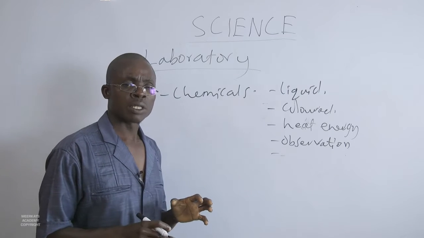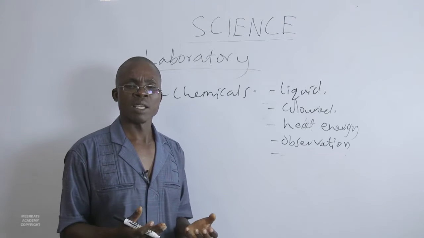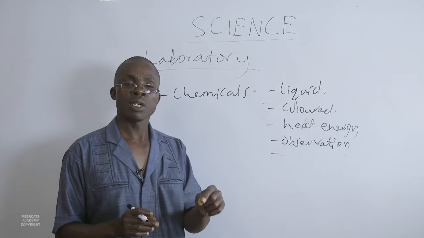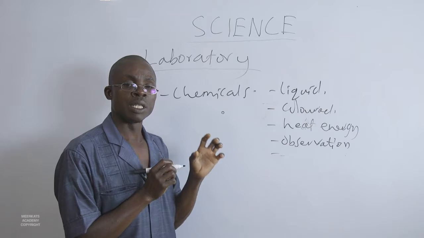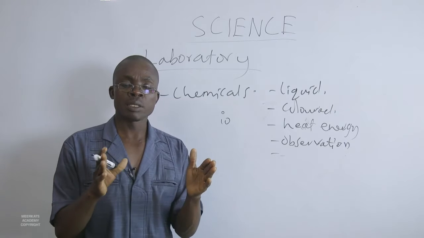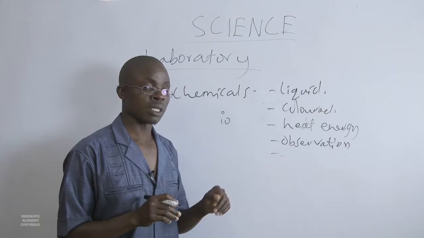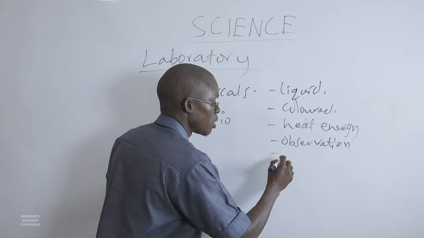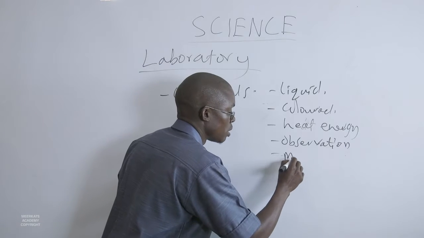Now, with these drugs, you will be told, take this dosage. Why? Because accuracy was applied at some point when the tablet was being prepared, so that this tablet carries this amount of this substance. So one needs to take maybe 10 of these in this span of time at a regular interval. Accuracy. So because of this accuracy, we have to get measurements. So we have instruments or apparatus that are used for measurements.